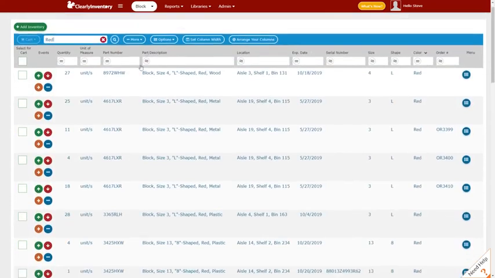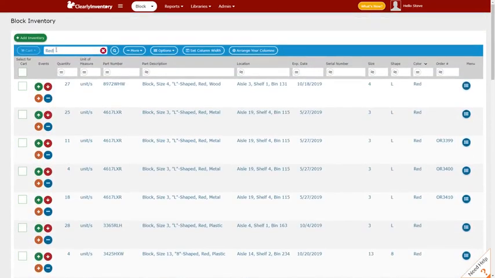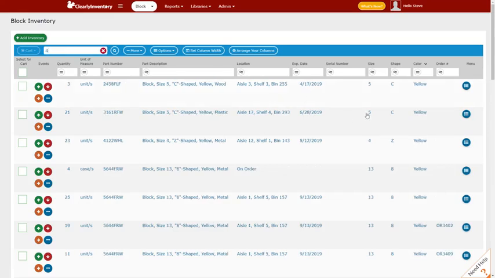The search box will look through the entire inventory for whatever character string you type in. So, for instance, if I want to find an item that's a size 4, if I type in 4 and hit return, I'm going to get a lot of sizes that are not 4 because the number 4 appears in a lot of these records. So, what do we do? Well, we can filter our inventory and get more specific.